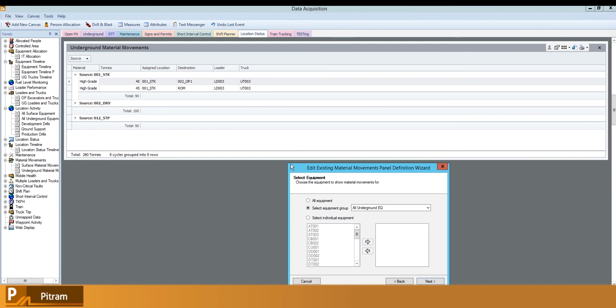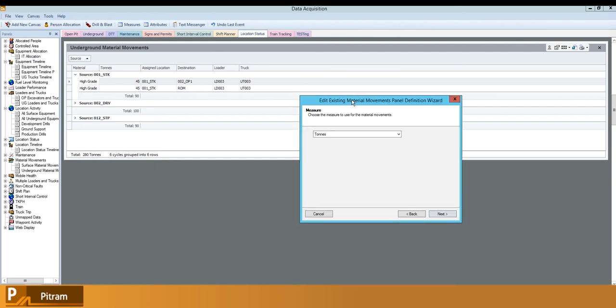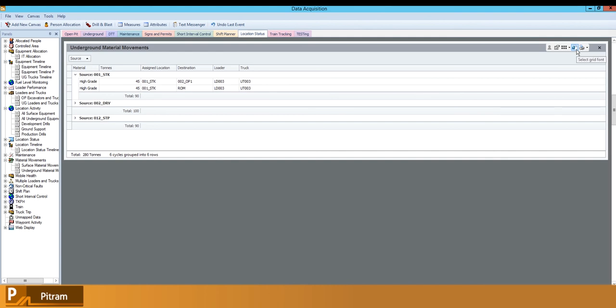And it's good to have a couple of them set up if you are operating across maybe 3-4 different mine regions that you want to track separately, and then potentially underground, surface, map it all out individually so it's not an overwhelming amount of data to look through. You select your measure. This is tons, but you could potentially set this to like loader buckets or truck dumps, something along those lines. And then you just have a grouping summary option where you can summarize or not summarize all of the data into little groups. That's the gist of it. You can change the font as well if you so choose.